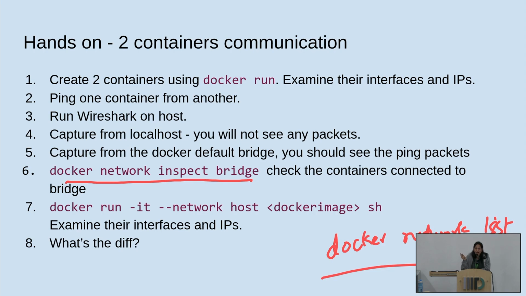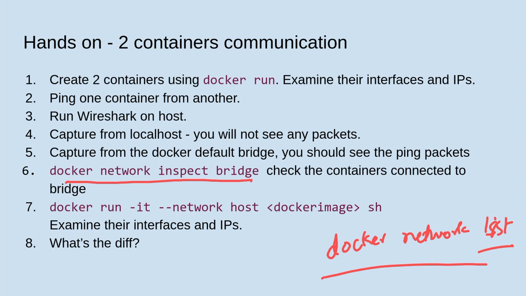What we saw till now, the IP address you got for your container, was using the Docker bridge network. But what if you wanted your container to use the host network that got created? You can run this command, docker run with the network option. Here you specify that you don't want to use the default bridge network, but the host network instead for this container. Here you can just use Alpine. Instead of the Docker image specified here, just use Alpine and run this command.